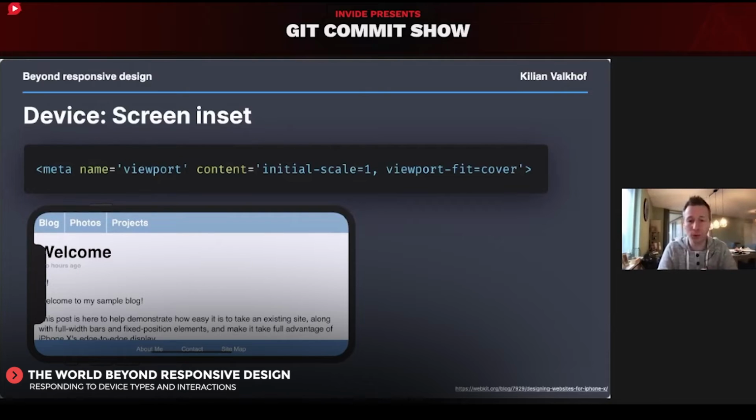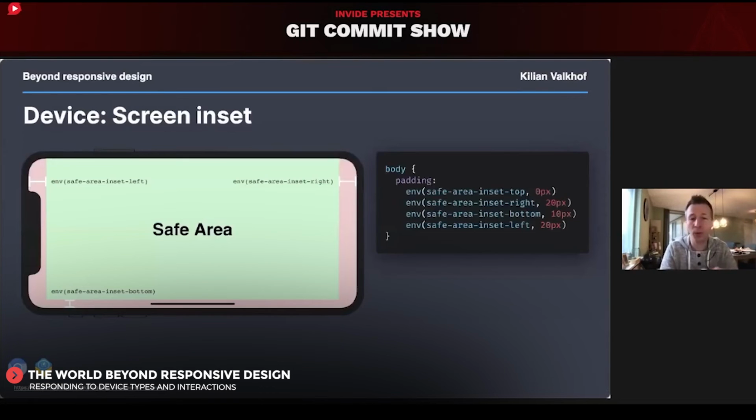And since you don't know how large the notch is and on which side it is, Apple came up with a solution. Apple introduced a new set of CSS environment variables that you can use in your CSS to make sure your content isn't obscured by a notch or other overlaid UI. You can use them in the same way you use CSS variables. Android phones, of course, also got notches, so this feature is also available in Chrome for Android.